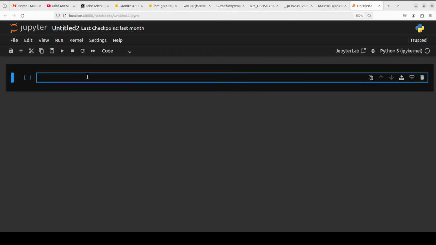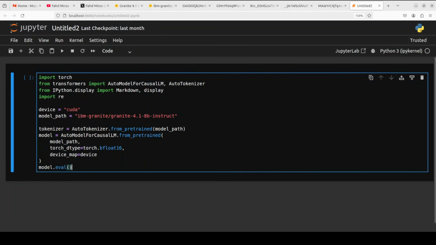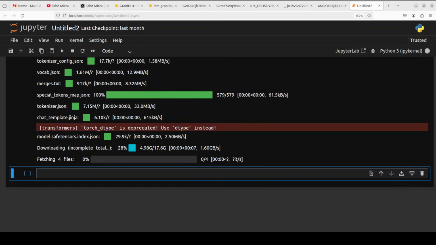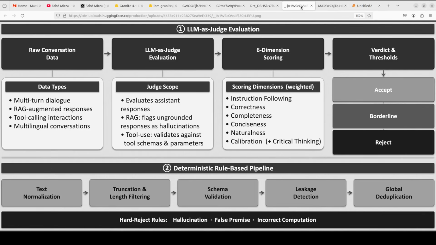And now let's download our model in our Jupyter notebook. And the model is being downloaded. The size on the disk is around 17.6 gig, as you can see. While that happens, let's talk a bit more about its pipeline and how exactly it has been using LLM as a judge.